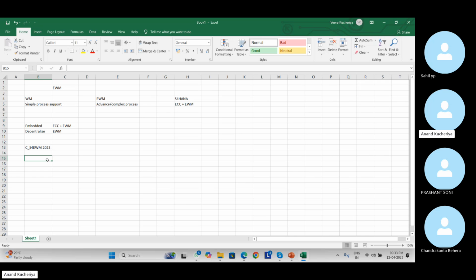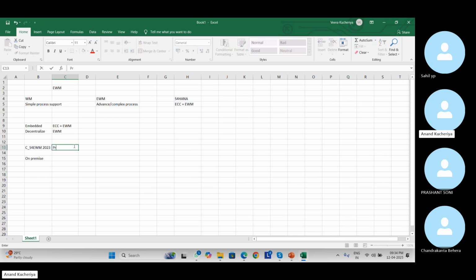Okay, so it means that even though it is a cloud certification, we will be doing the configuration as we used to do in the case of an on-premise solution. Only there will not be any basis activity, I would say, and the deployment is available in two options.